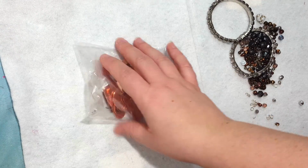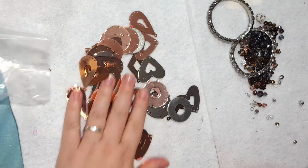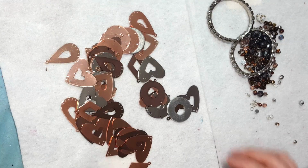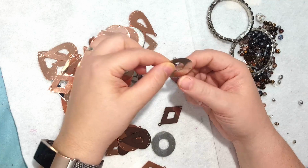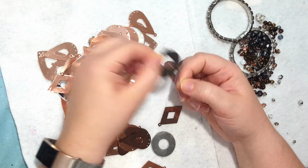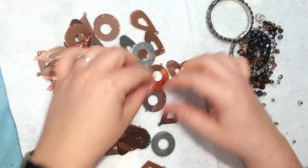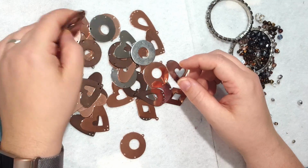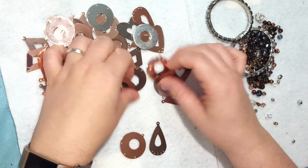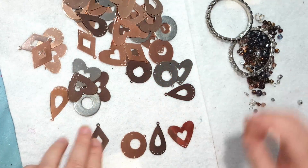So, here's what I'm thinking. I think these are going to work as a base for some ornaments. I'm thinking something dangling there, maybe some wire around the front. I'm not sure. That doesn't belong in there. That's a pretty good one. Let's just grab, I think there's 3 or 4 kinds here.